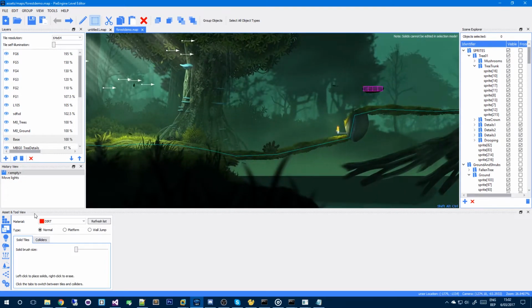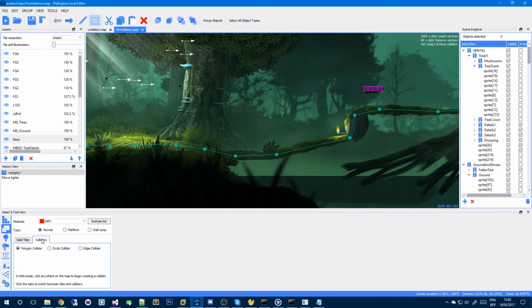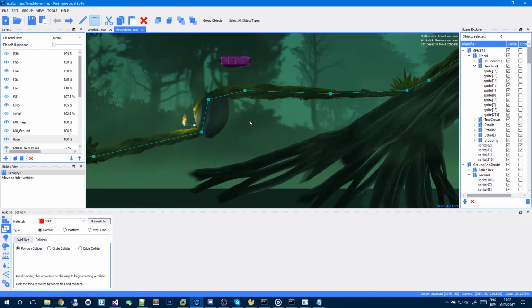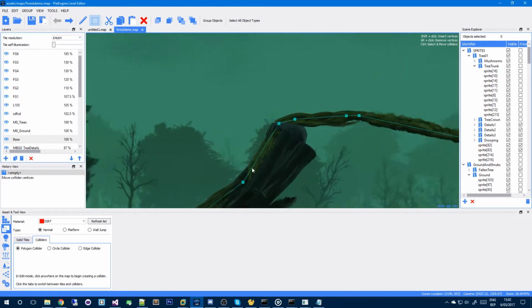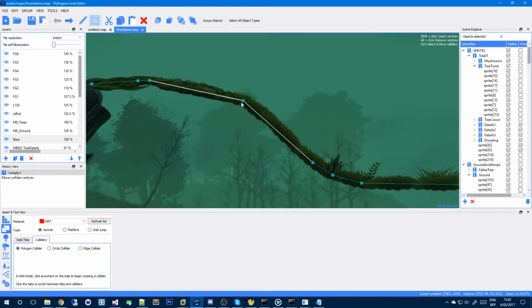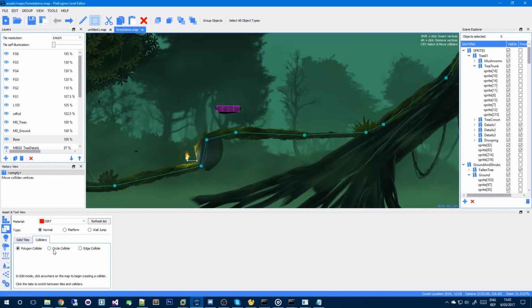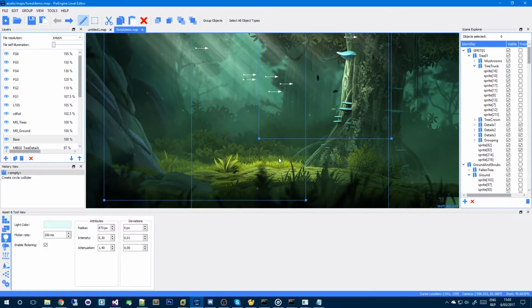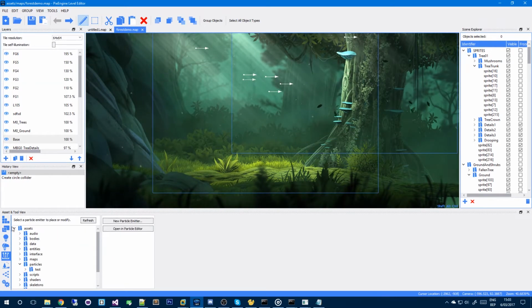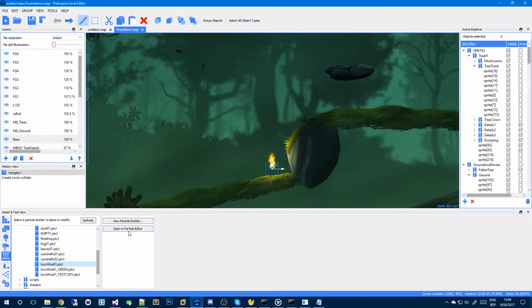Some collision stuff. How do I even do this? I forgot how to use my own program. This build is literally a year old. I haven't worked on this in like a year, so there's stuff that's not quite working as it should anymore, but it's good for now, I guess. This is collision, by the way. You can also put different shapes of collision, I think. How do you do that again? Oh, that's a circle. As you can see, it's got some basic particle effects as well.